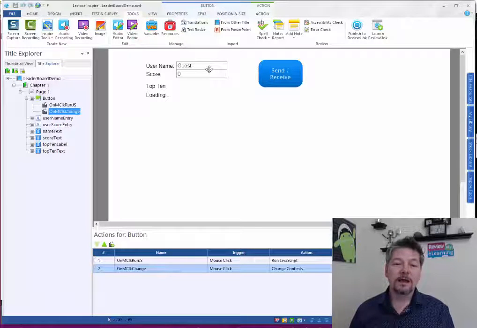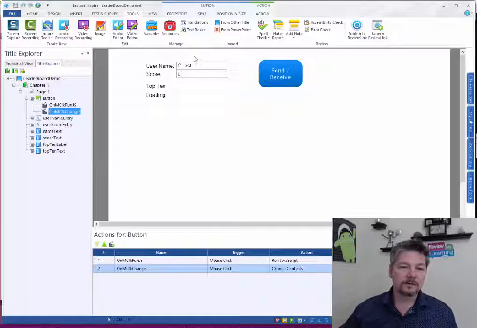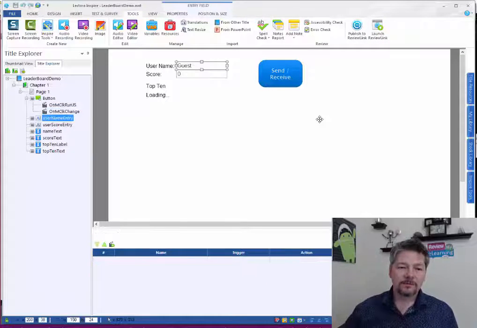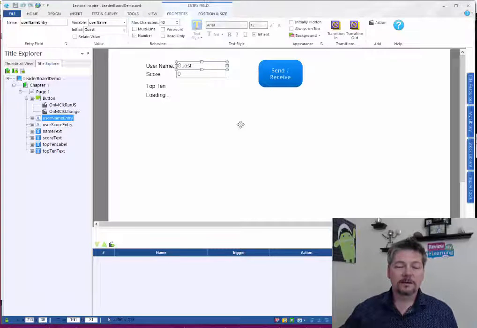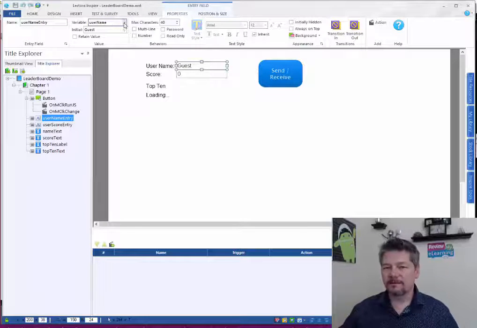This is just a test file. You would create your score based on the game or the quiz. And just to remind you, when you create these text entry fields, you get an opportunity here to name the variable that you're going to use. It'll fill in a default, but you're probably going to want to name that something that's going to make sense.